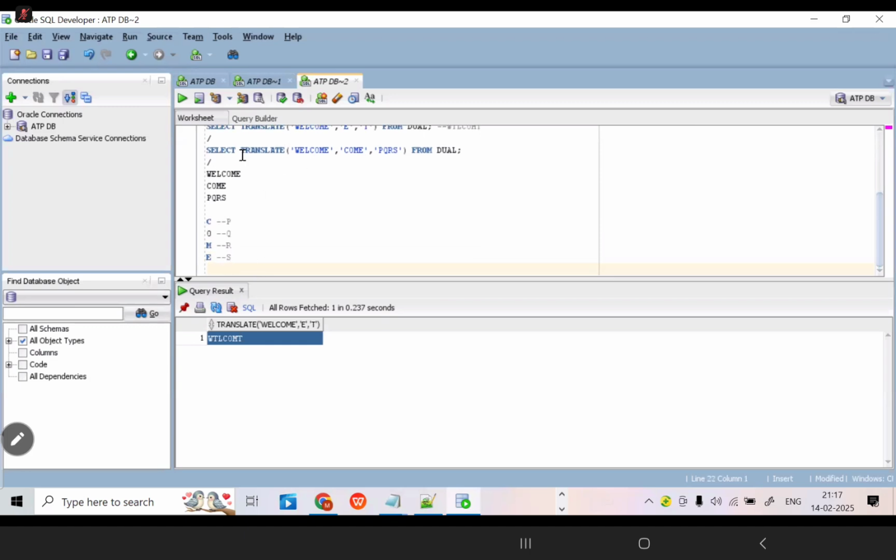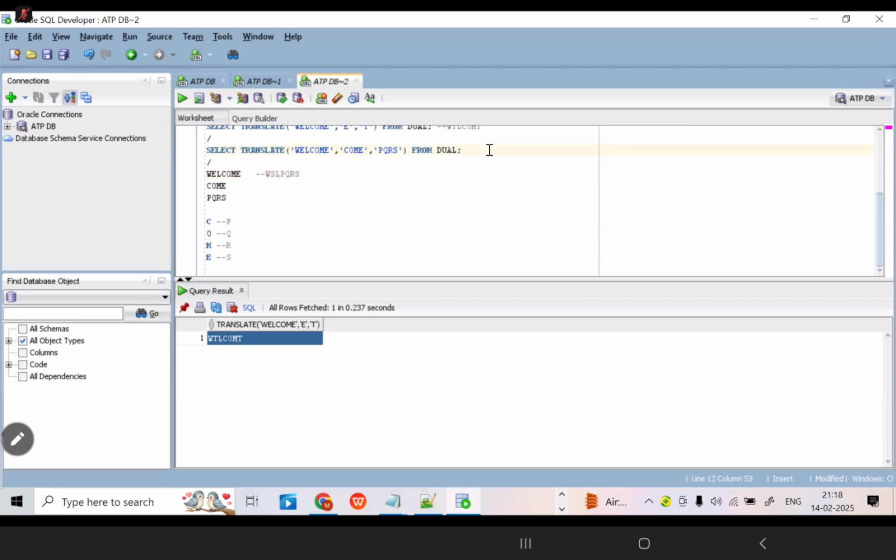Now, if I run this query for WELCOME with WEL, PQRS. First, welcome is there. Okay. W, is there any value? W, no, it stays as it is. It won't translate for W, correct or not? E, what is the value coming? S. And next L, is there any L? No. As it is only L. And next C, P. Next O, Q. Next one, M, R. Next, again yes. Character by character it can translate.